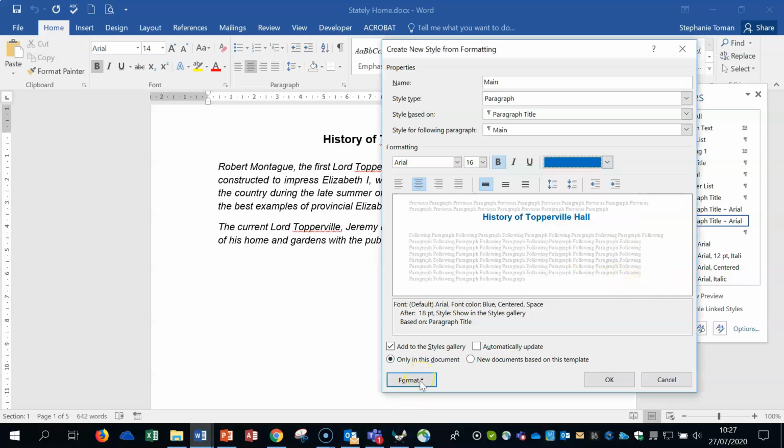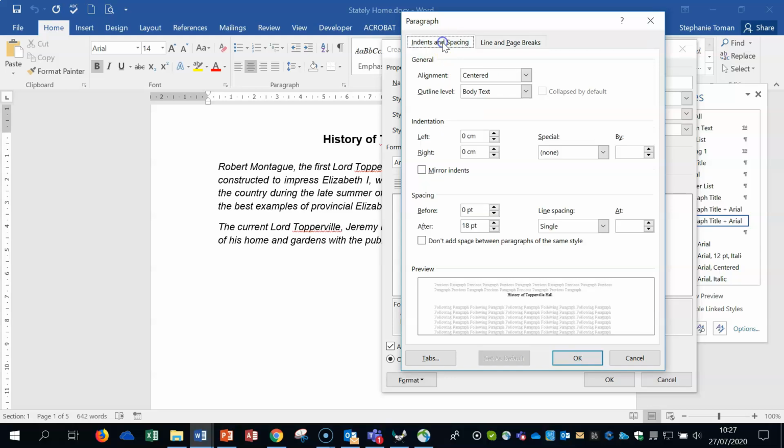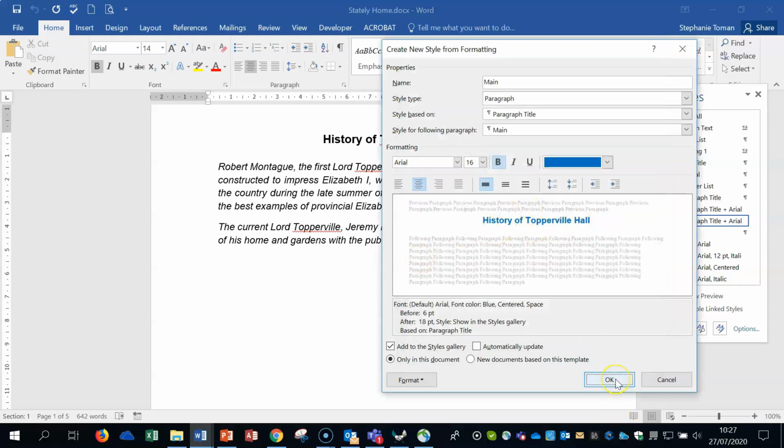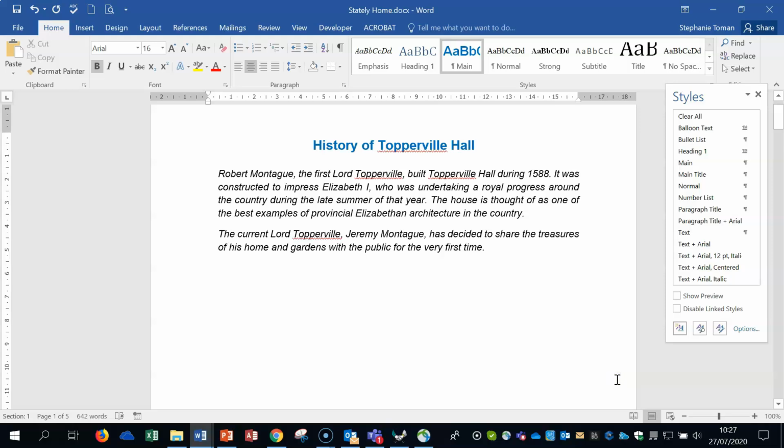And then through here, we have to go to the space before. So we go through into the paragraph ribbon, through the feature on the indents and spacing. And we need a 6 before. It doesn't mention doing anything to the after, so we can just leave that as it is. And then OK, have a quick look, see how it looks. Check we've done everything. Main, the title, Arial, 16 points, and blue and 6 points before, and we're applying it to the main heading. So that is question 5. As I said, in the exam you would normally just do that and then answer.